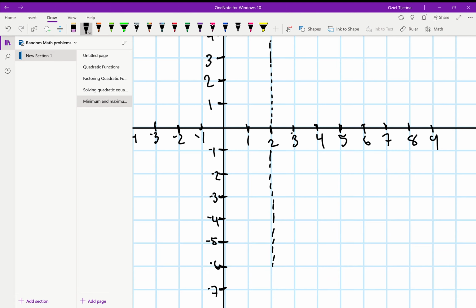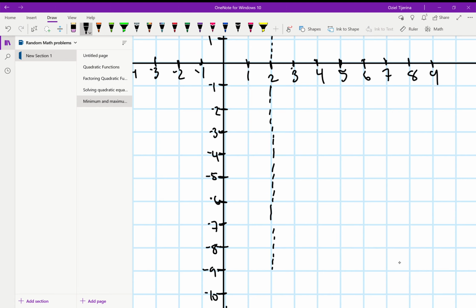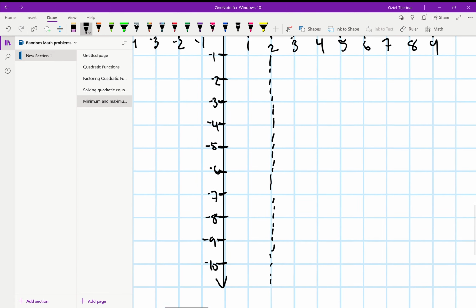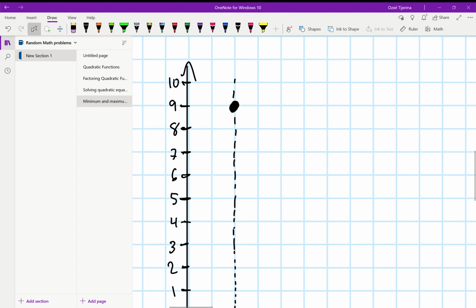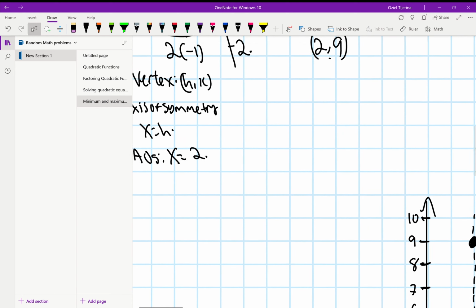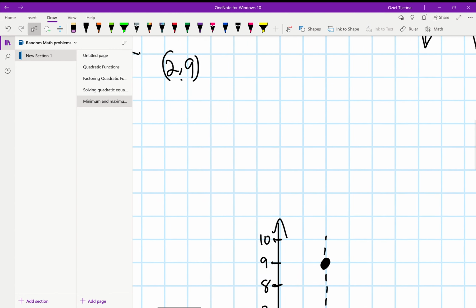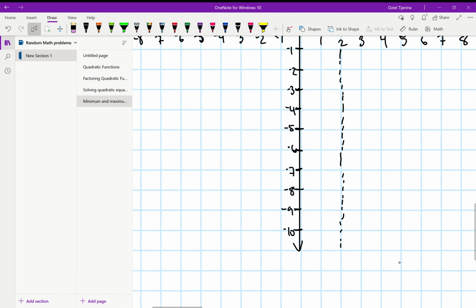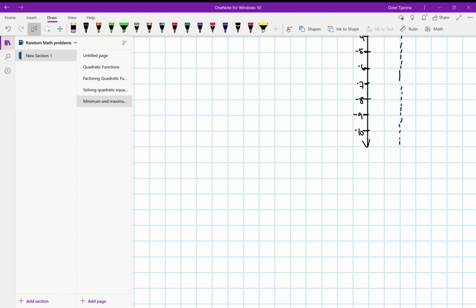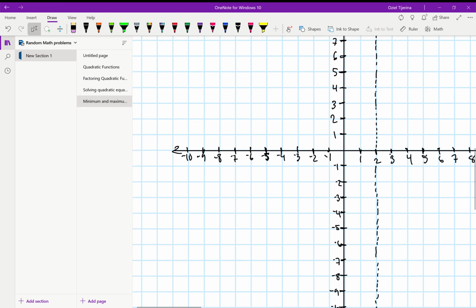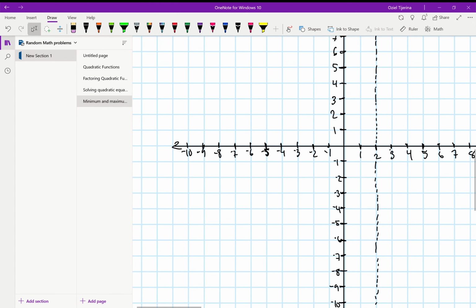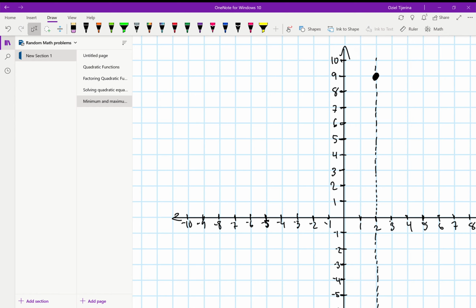Okay, and if you don't know how to graph quadratics, you can always look at my previous video that I made. But we're going to do this one. So we want to find two values of x. We can make a table of values if we really wanted to. So, I'm only going to do it for 2 values, or 3, if I can.